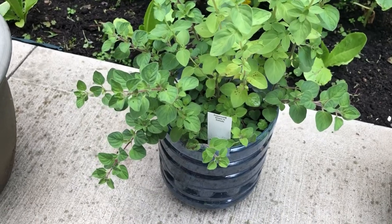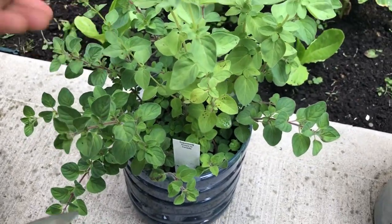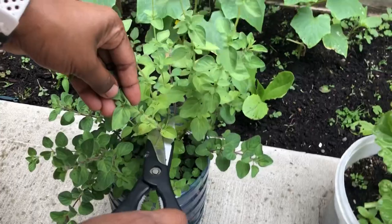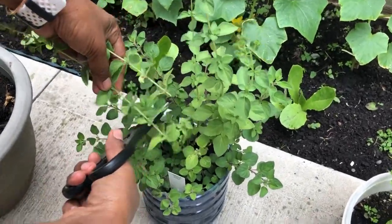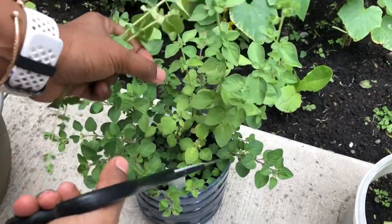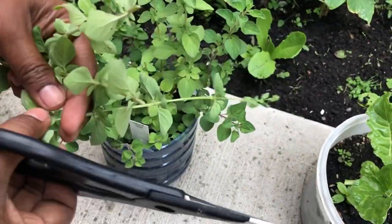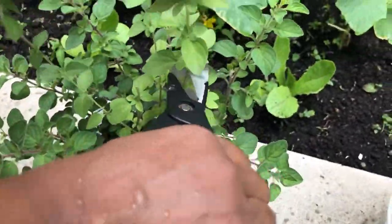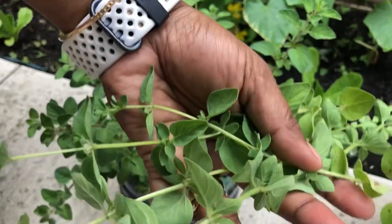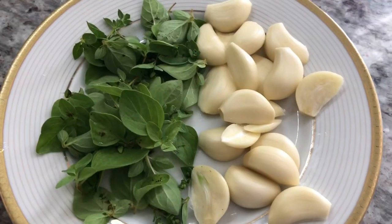Here I have my oregano plant, and I'm gonna pick fresh seasoning. I always enjoy using fresh seasoning in my cooking. And this is an amazing seasoning. It gives so much flavor. So this here will add lots of flavor to our chicken. Let's head on inside the kitchen and blend these babies up.